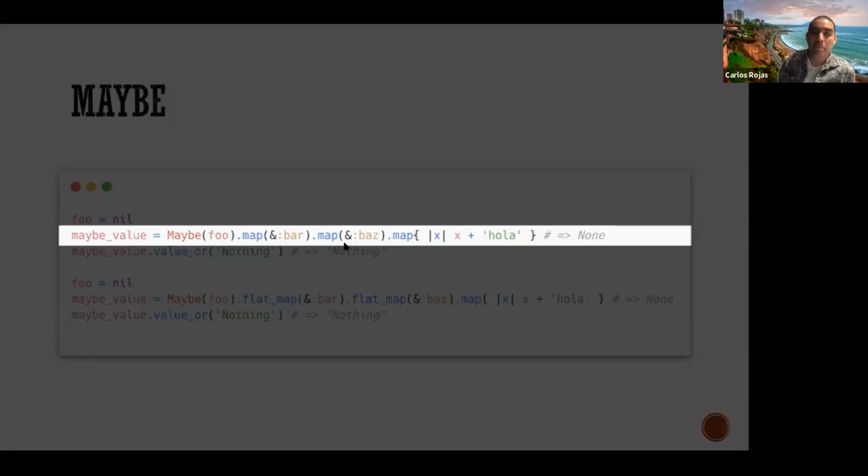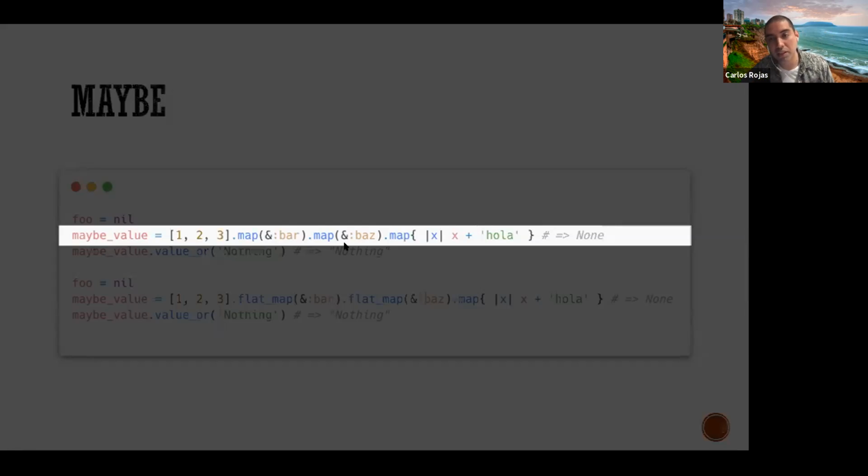And what is map? What you guys probably have seen in a list. What do you use map for with a list? With a list, you use map to loop through an array and apply an operation to every element of the array. It's kind of like you are unwrapping those elements from that collection. And with this maybe data structure it is the same.